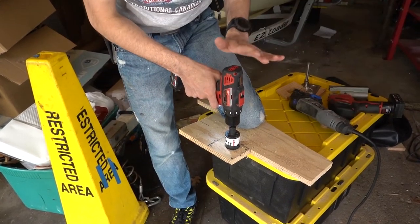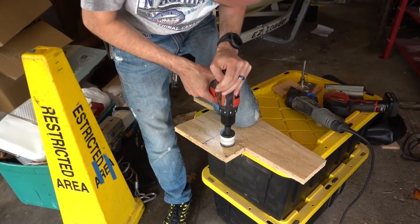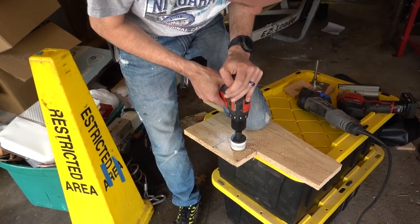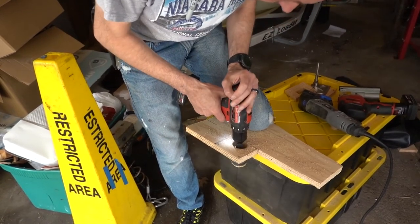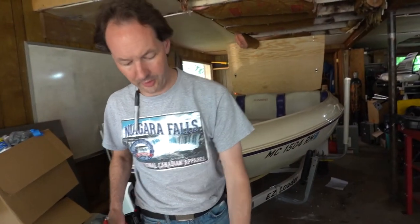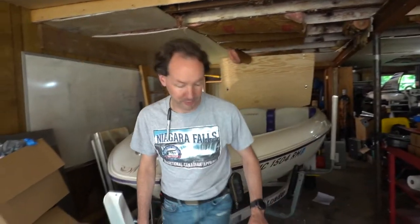Now, I'm not reefing on this. I'm being gentle. It's an M12. She did it just fine. That old wood maybe was hard or something. Or operator error, I was being too aggressive, which is entirely possible. I'm not quick to blame the tool. Usually if something's messed up, it's my fault.